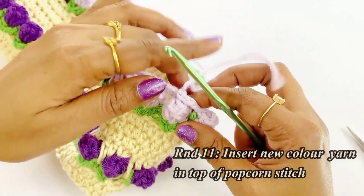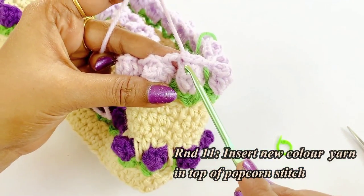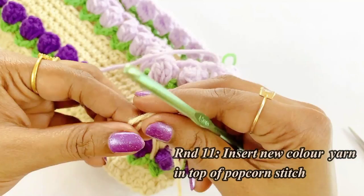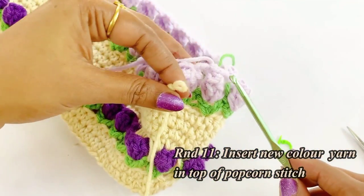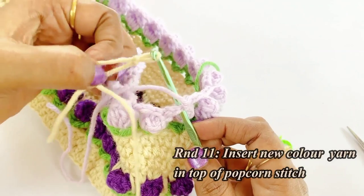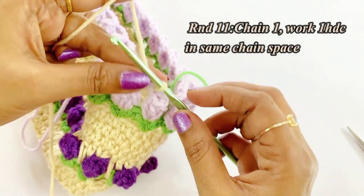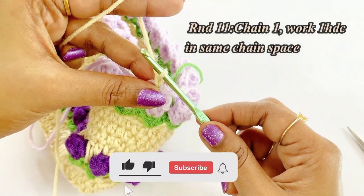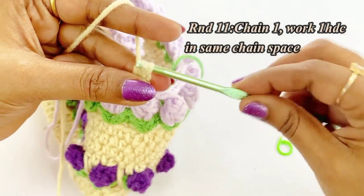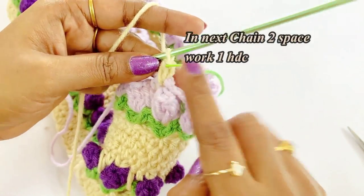Again, insert the beige yarn through the slip knot that we made. Make a slip knot and insert the yarn through the middle of the popcorn, and make a chain 1, 1 half double crochet in the same chain space and place marker in top of the half double crochet. After placing marker, work 1 half double crochet in chain 2 space.